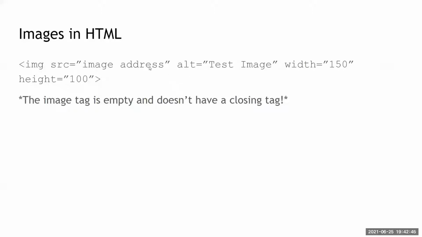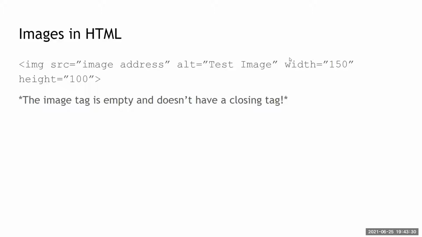So after the source, you go and you put a space and you put alt. So alt means alternative, and equals to whatever text you want to display. What this does is, for example, if your image isn't loading for some reason, it'll just display this alternative text, and that text is whatever is in this quote. For example, test image or coding image or the picture of me or something like that. Anything, it's an alternative text. So if your image isn't loading, it'll say whatever is in these quotes.